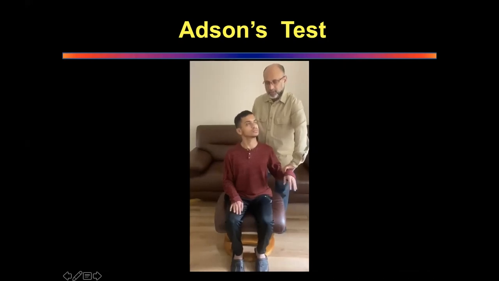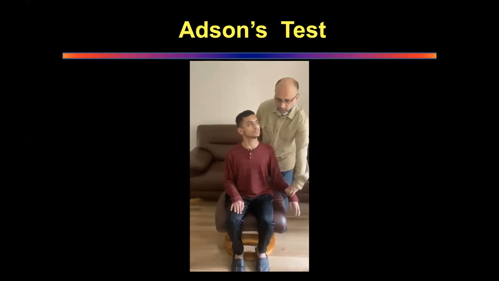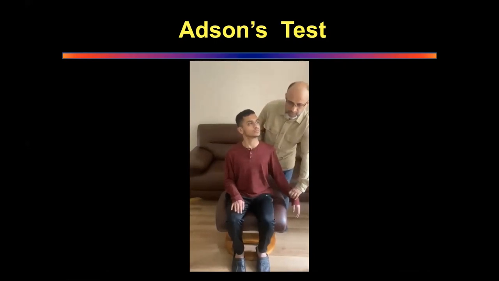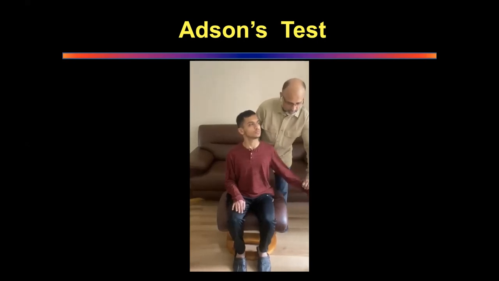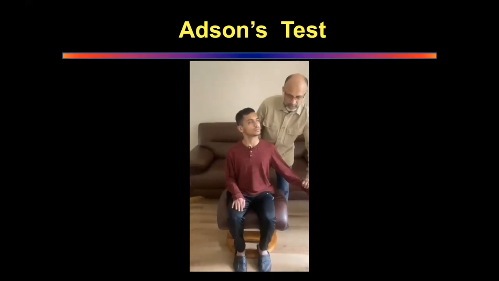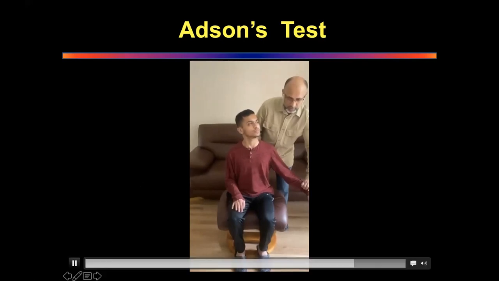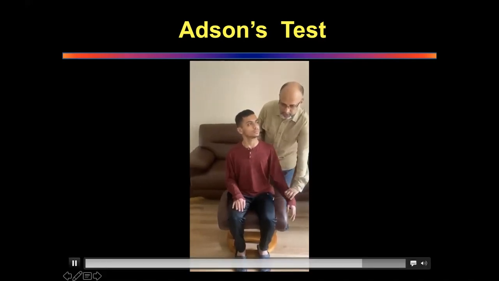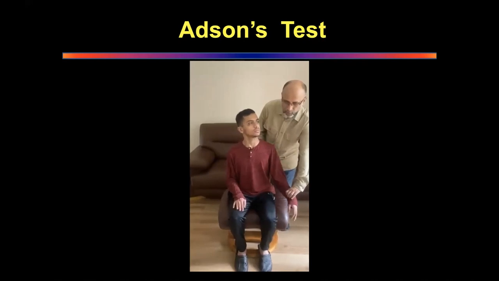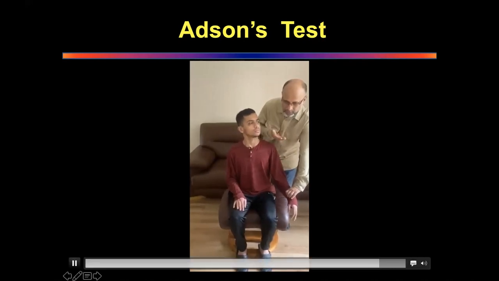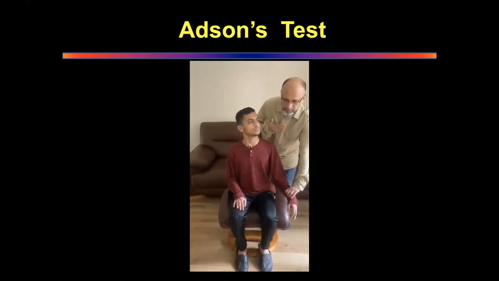The physician actually feels the radial pulse and looks for any change in the radial pulse volume. A modification of this test is when you move the arm 15 degrees and feel for the radial pulse with the patient breathing normally. In the first part of the test, the patient is also asked to take in a deep breath and hold his breath. This pushes the first rib against the vascular bundle.